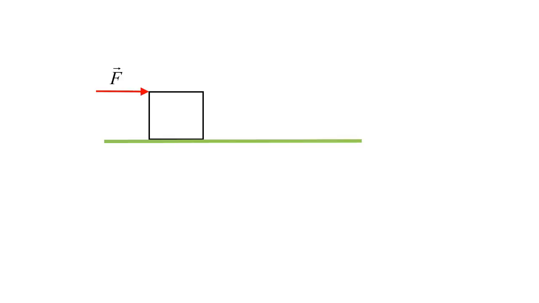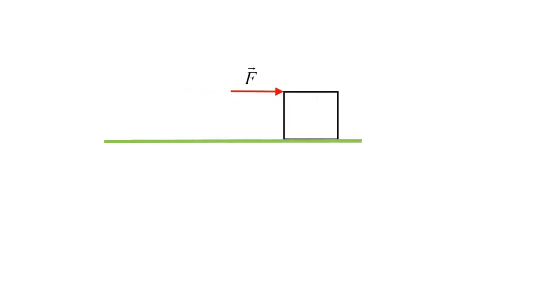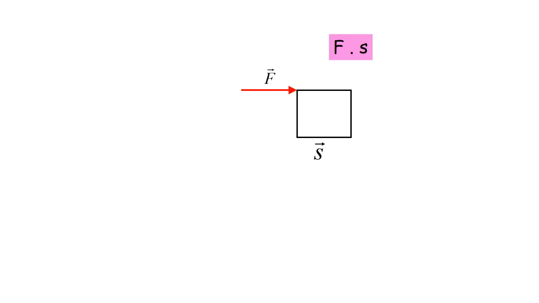One example of a vector quantity is force. Suppose an object is being pushed by a force. The force is a vector because it has a magnitude and direction, and the movement of the object is also a vector. This effect can be described mathematically as the product of the amount of force and the amount of displacement. This is simple to compute if the push is along the direction of the movement.